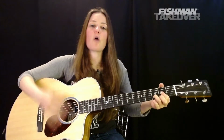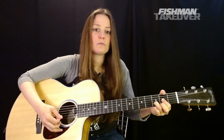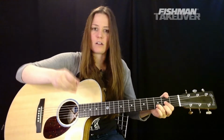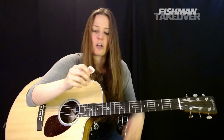And also notice, using the pick, see how light my right hand is here. Okay, we don't want any messiness here. So something that I tell my students too, we don't want to be too aggressive on the strums. Let the pick do the work for you here. If you like the thinner picks, great. If you like heavier picks, great.